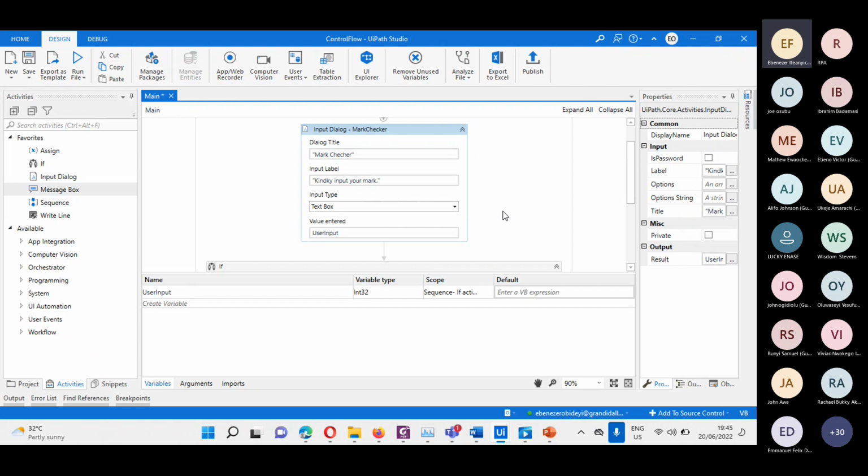We are dealing with numbers this time, so it should be on multiple choice, not just a text box. Okay. All right. I've noted that too.